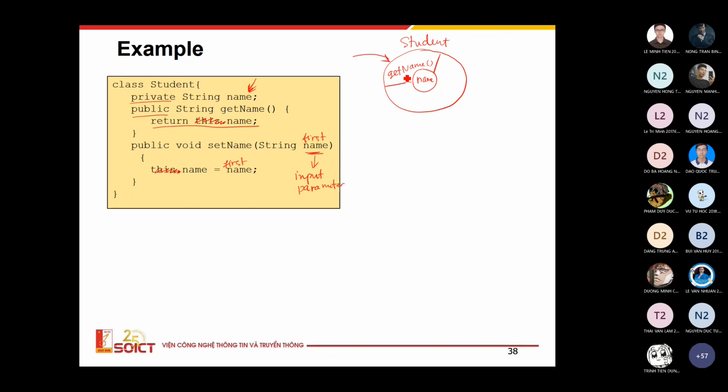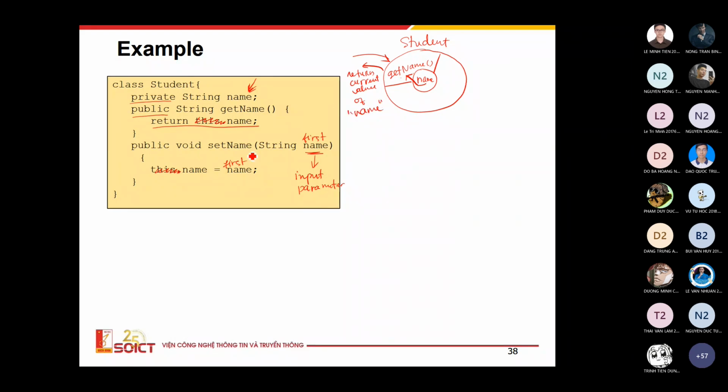You can call it, and the get name will return to you the current value of the attribute name. So this is the way you can return the current value of name for outside.